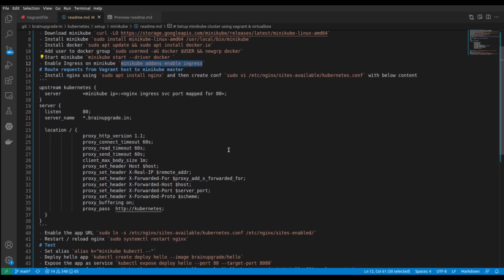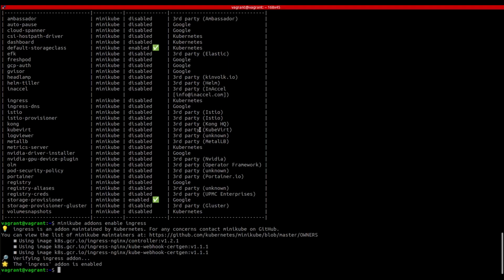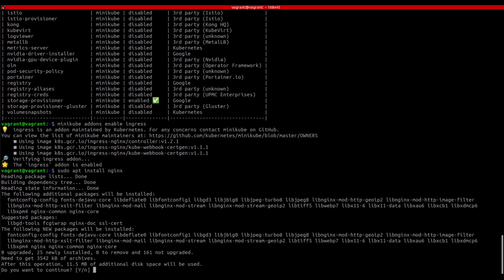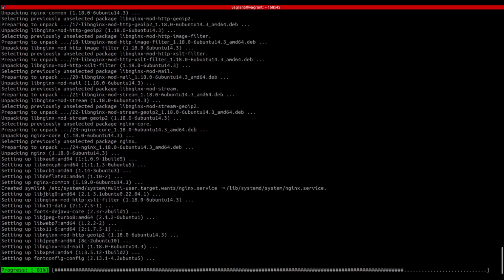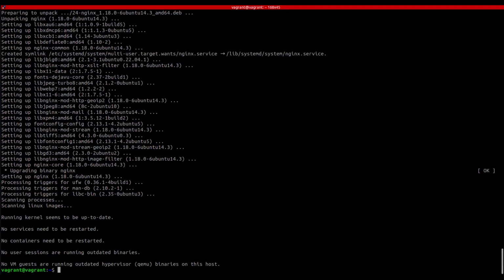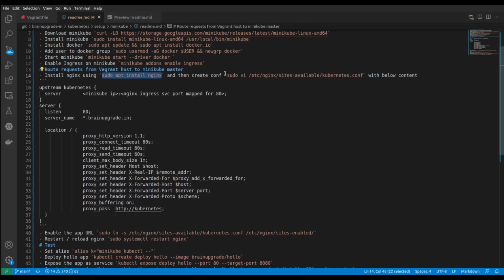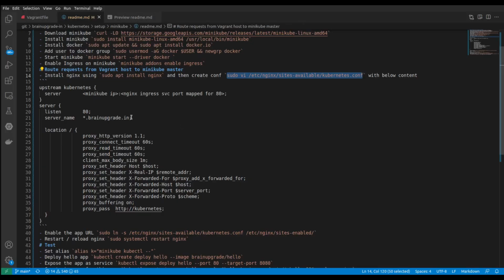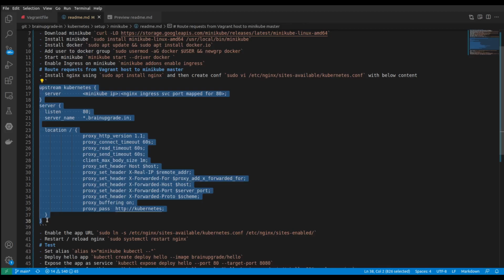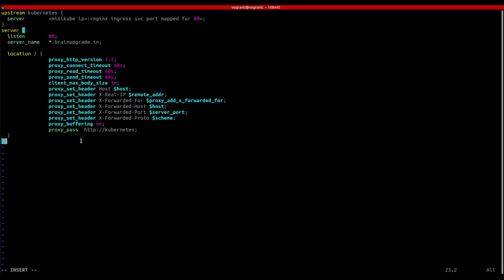Before we deploy the sample app, let us also install nginx on this virtual machine, the Vagrant box, so that any request that we send from the Vagrant box to the Minikube cluster is routed to the Minikube master IP, that is the ingress controller. Here we should make a couple of changes. It should be the Minikube IP, and the service port of ingress.